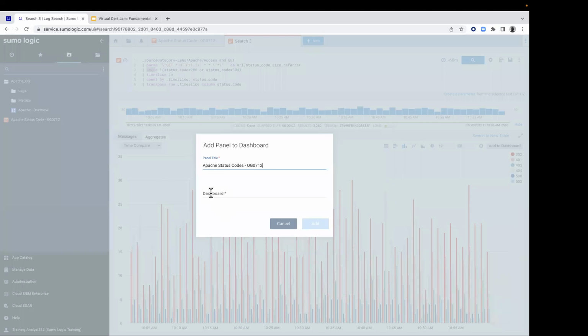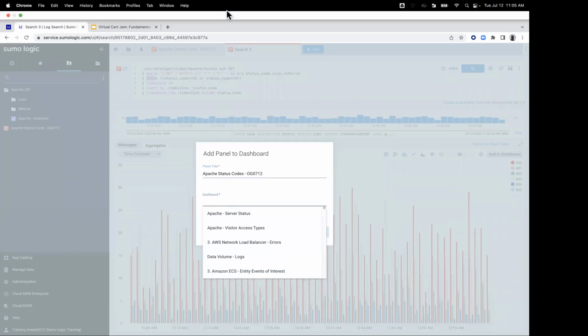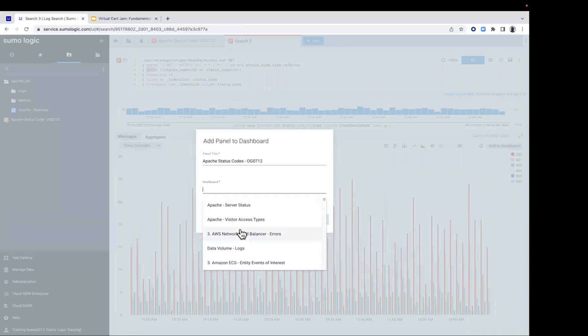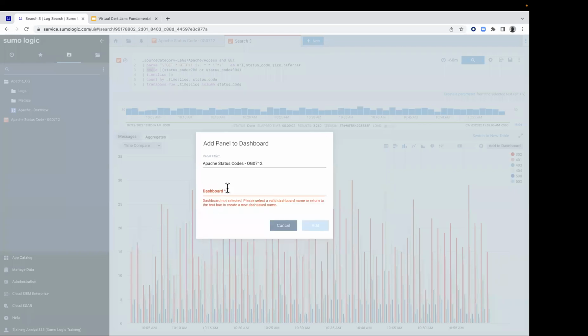Okay. Now, when you and I together click in the where it reads dashboard, it's reading. Right now, the tool is going and reading and finding all the dashboards that exist. This is the method of adding your query panel to an existing dashboard. So if I want to add this panel to an existing dashboard, this is how I would do it. But we don't want to do that. Let's go ahead and create a new dashboard.